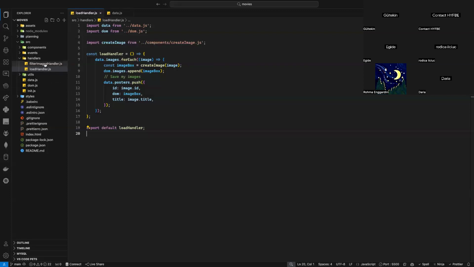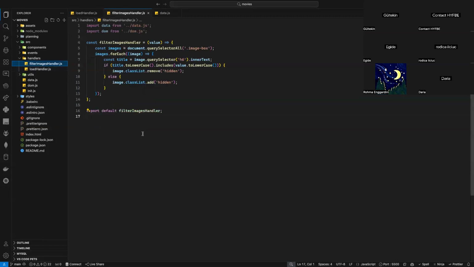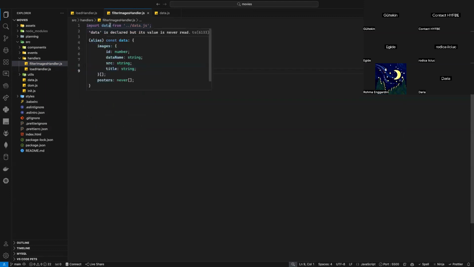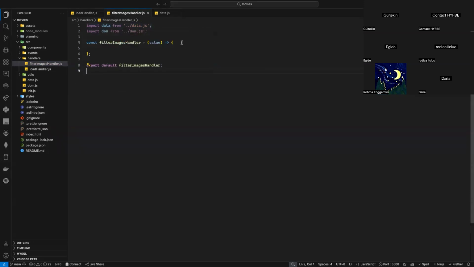Now, the second step I need to do, I need to go to the filter. Of course, filtering stuff like that, as you can see, is really a bad idea. So what I need to do here is actually delete all of that. Why do I need to delete all of that? Well, because it's actually not practical. Now, because I have my data, which will be inside data.poster, I can loop through my data. So let's try to do it.